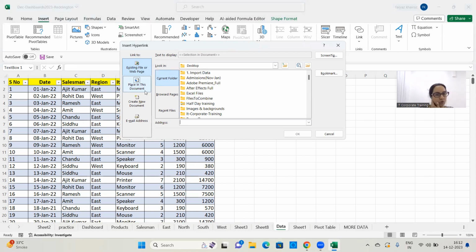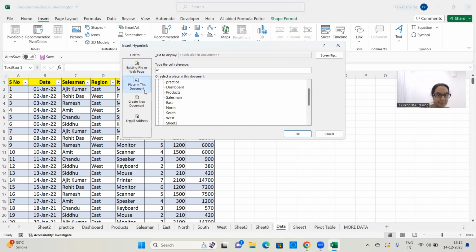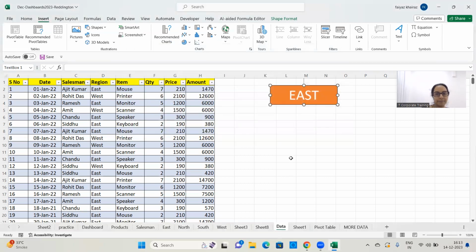Place in this document will allow me in order to link it to another sheet within this document itself. Click on place in this document, and now what I am going to do is I am going to link this to the worksheet called East. Click on East from the list of the documents and say OK.